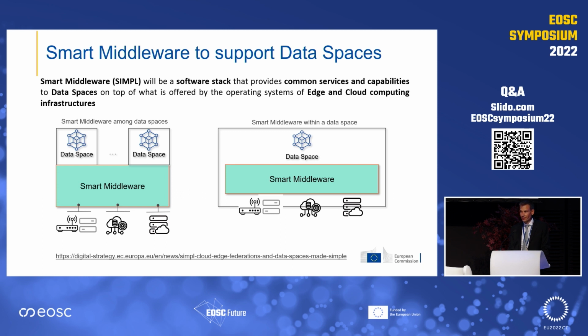Now, I would like to also mention something that's not on this slide, and sorry for this omission. There's not only the technical solution, smart middleware, being procured, but also since the 1st of October this year, we have up and running the Data Space Support Center. I think it's very important to keep this in mind, and this is also a good contact point for some of the EOSC projects, and we are doing our best to establish contacts there.